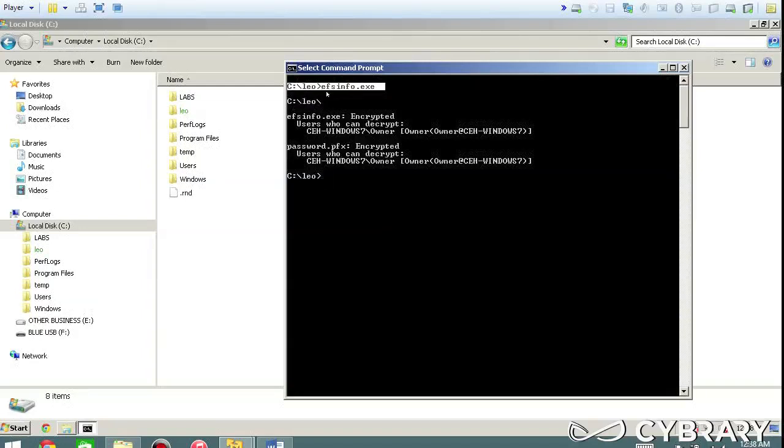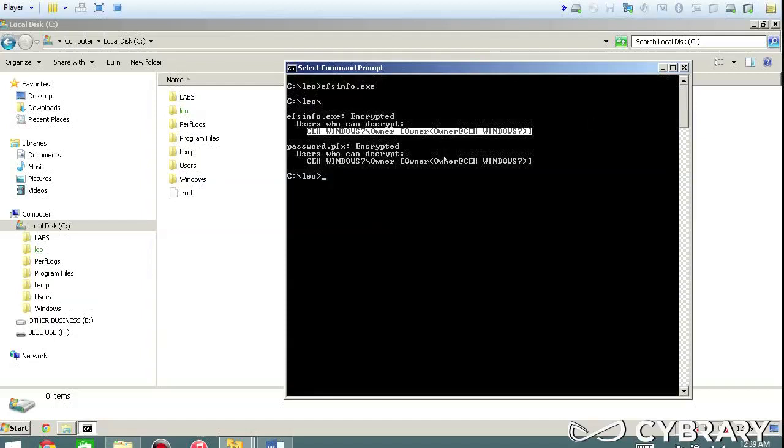So it just happens to be easier to run it from the directory because it tells you the current directory is actually encrypted, and then the users who can decrypt this based off of Windows Encrypting File System is the actual owner of this computer. If you're using a naming convention on your computers, you can track who logged onto those computers and correlate key information based on trying to track down the original owners of the encrypted files. That's what you would be doing when you would be using this tool to try to correlate large bodies of information.